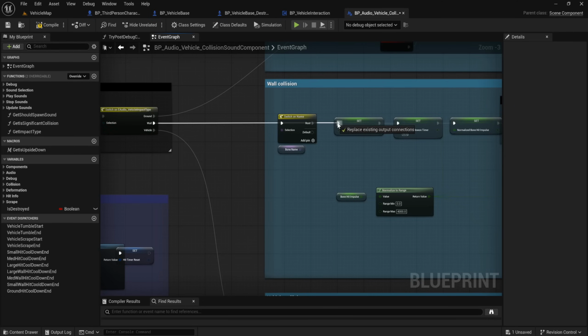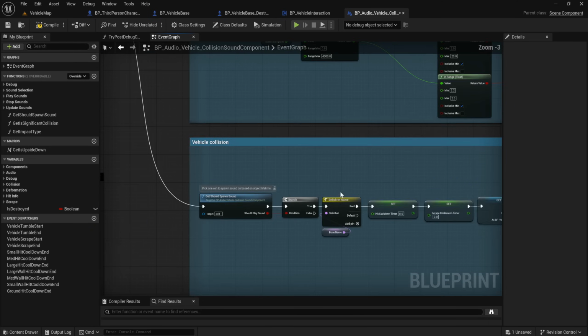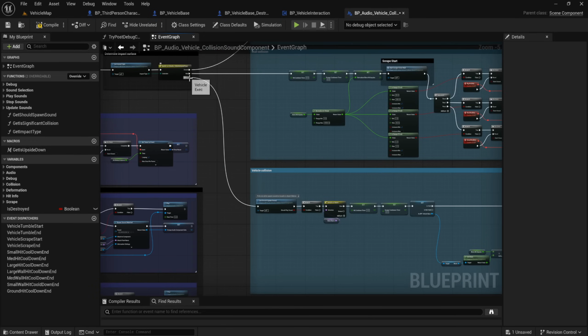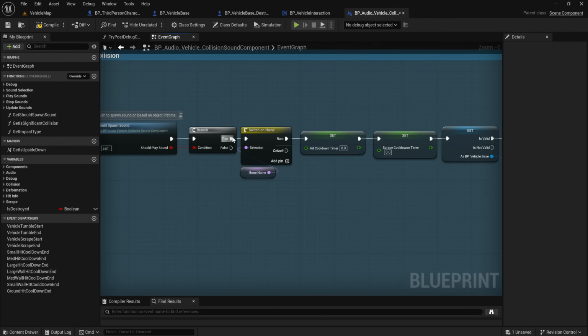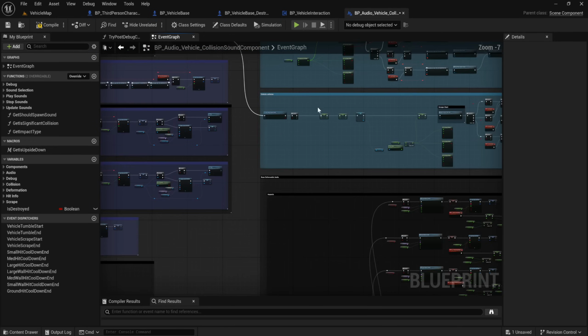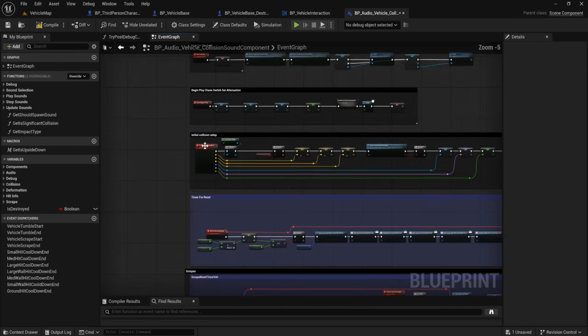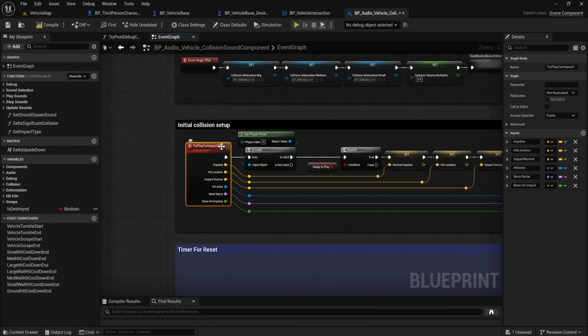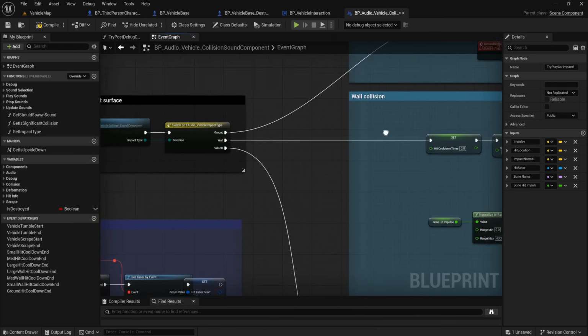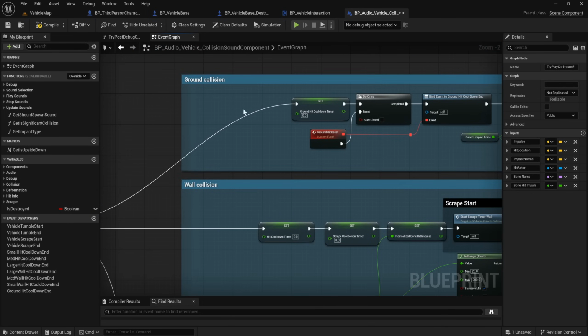The same with this wall. Also with this vehicle. So in this try play impact SFX, we don't check this bone. Compile and save.